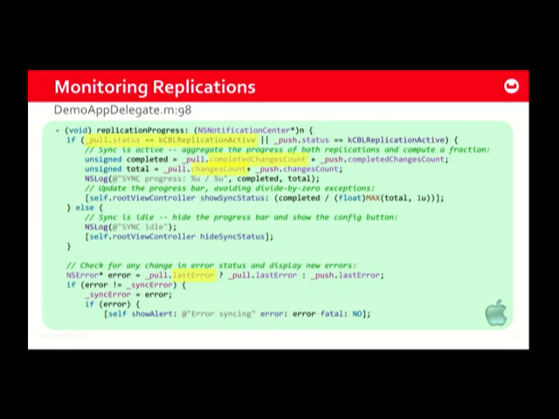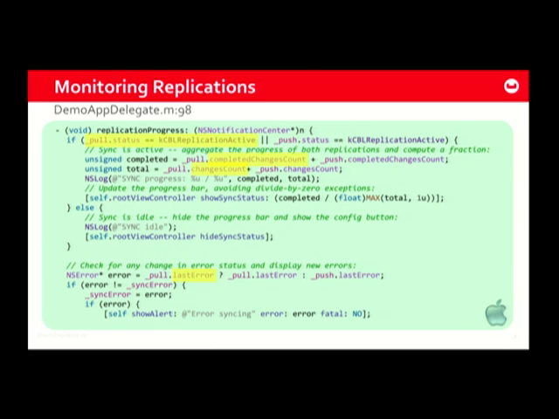Monitoring, this is a lot of code, but the interesting part is just that this is a Cocoa notification handler that will get called by the replication. And the bits we're pulling out, we can ask for the pull replication or the push replication status. So this is checking to see if either one of them is currently active. If they're active, then we look at these properties, changes count and completed changes count, where completed changes count is how many documents it's already either pulled over or decided that it didn't need to, and changes count is the total number. So dividing the two gives you a fraction of current progress.